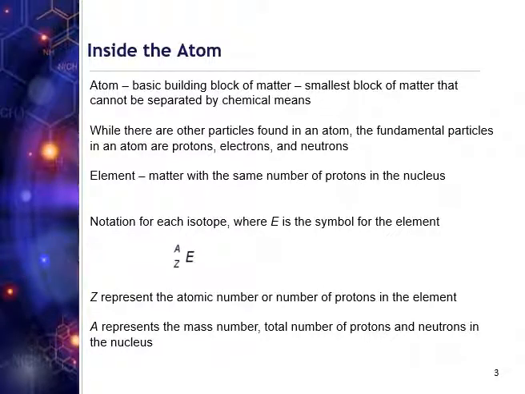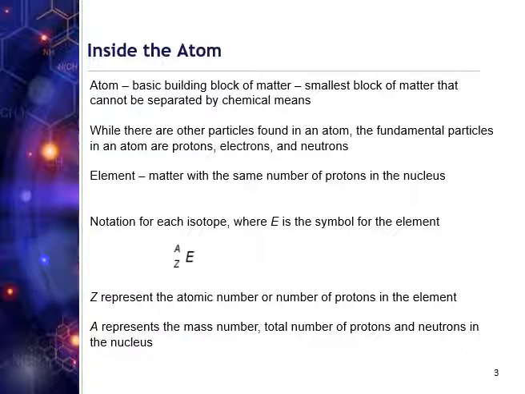Inside the atom. The atom is the basic building block of matter. It's the smallest block of matter that cannot be separated by chemical means. While there are other particles found in an atom, the fundamental particles in an atom are protons, electrons, and neutrons. An element is matter with the same number of protons in the nucleus.